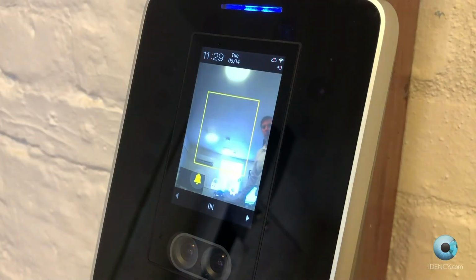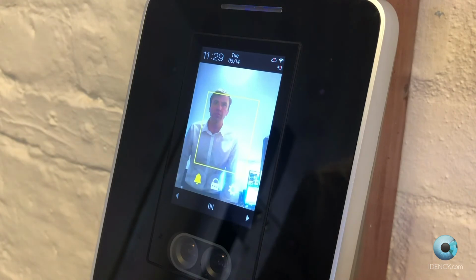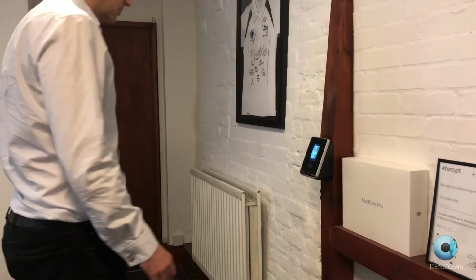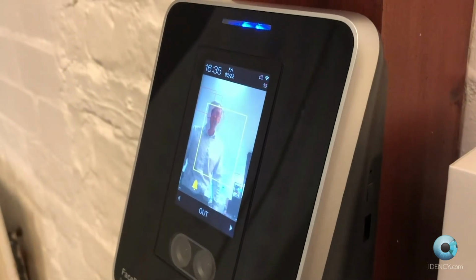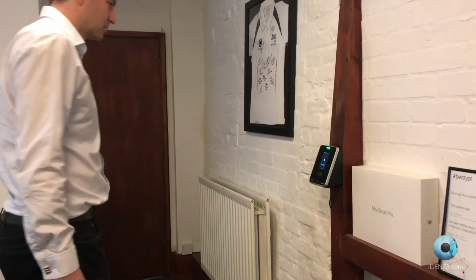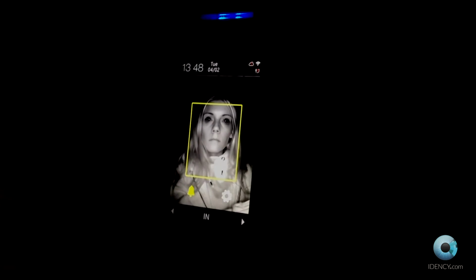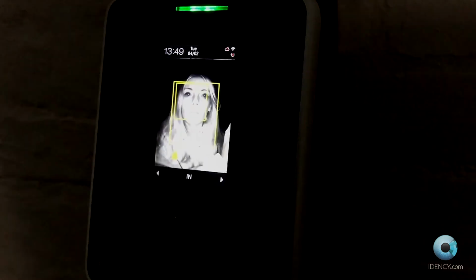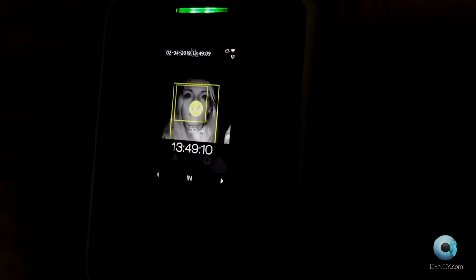Then, to clock using facial recognition, just position your face within the yellow square and, taking less than a few seconds, a tone and a voice will signal a successful clock. Don't worry if you're clocking out at night and there's no light. The FacePass 7 adapts to dark environments with its advanced night vision camera.